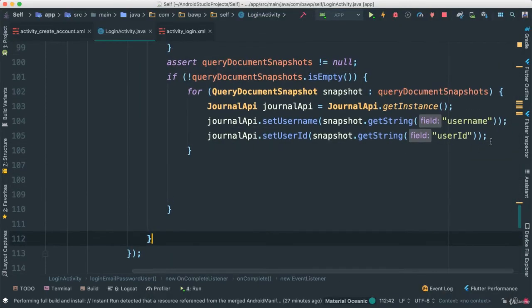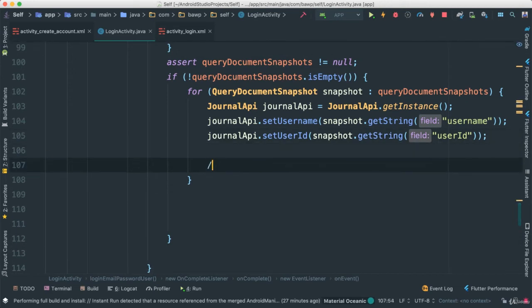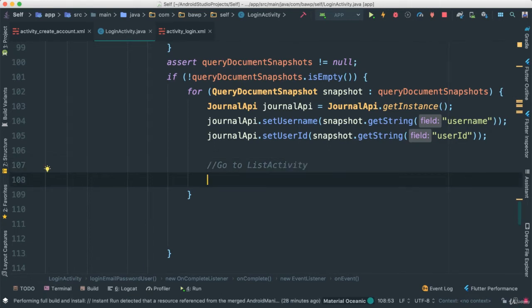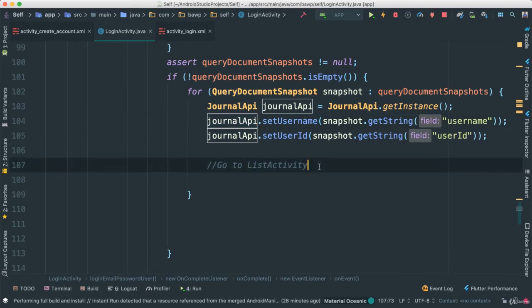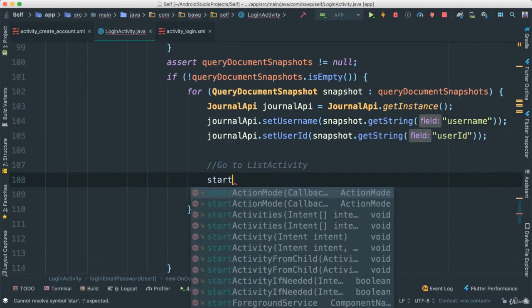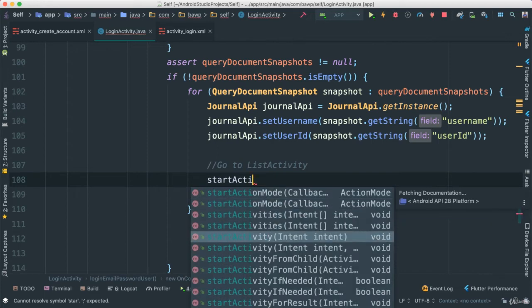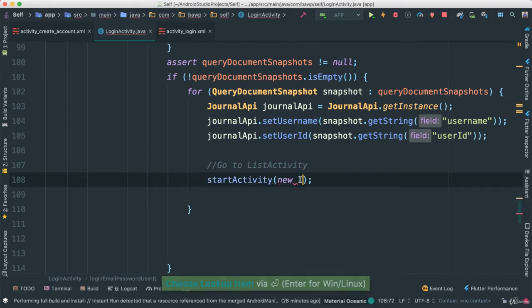Very good. So at this point here, all we need to do is go to list activity. We could have created an intent and added all of the username, user ID, but because we know we have the journal API, which is a global class, a global singleton, we don't need to do that. So I can just say start activity like that, new intent, all in one line.